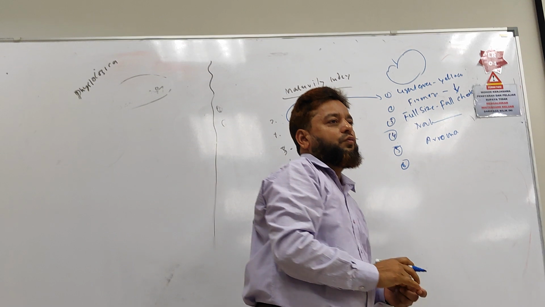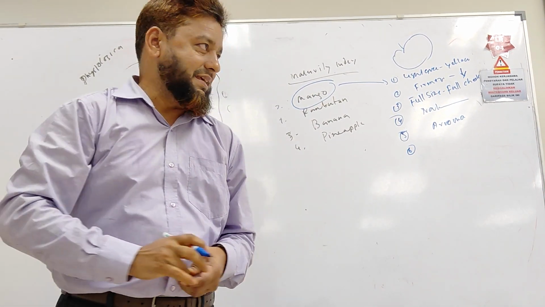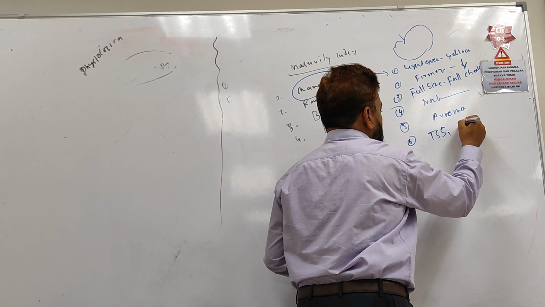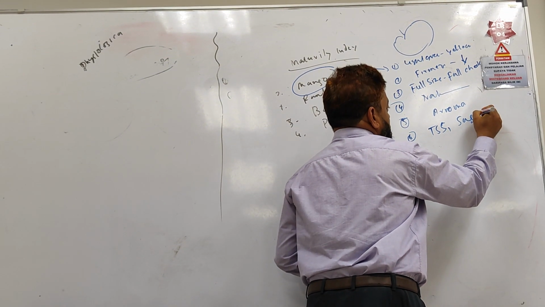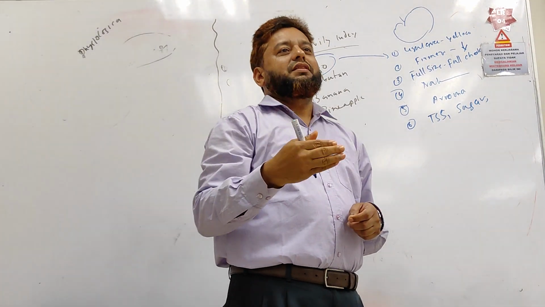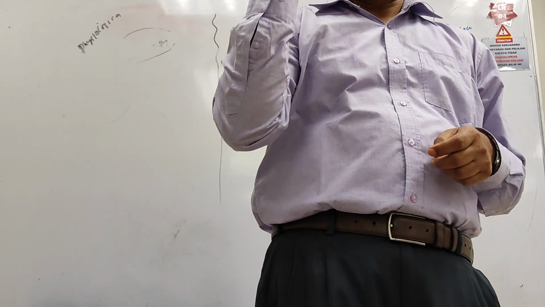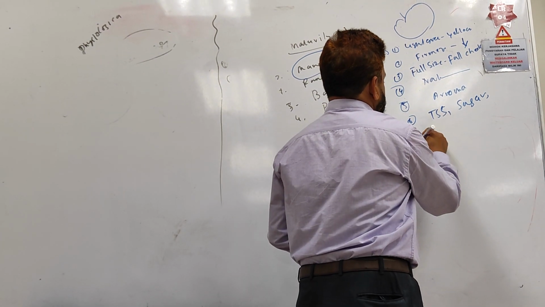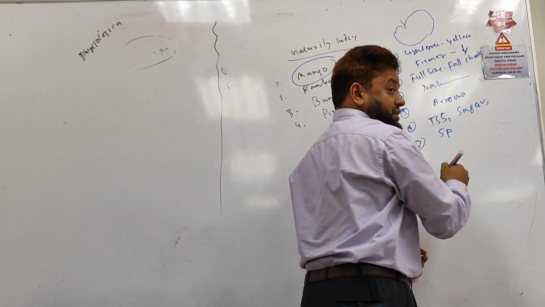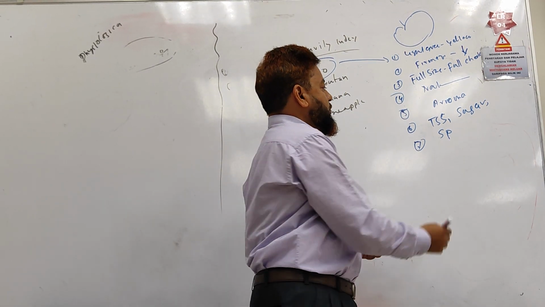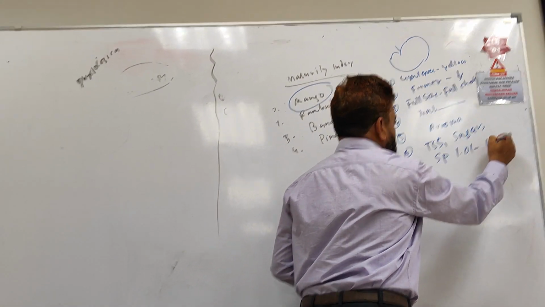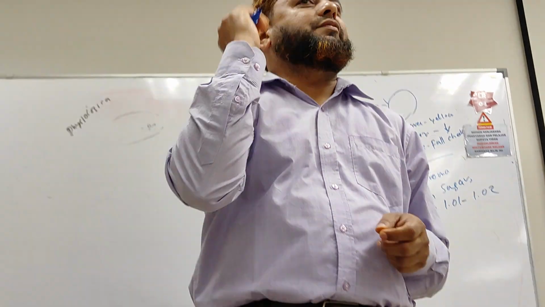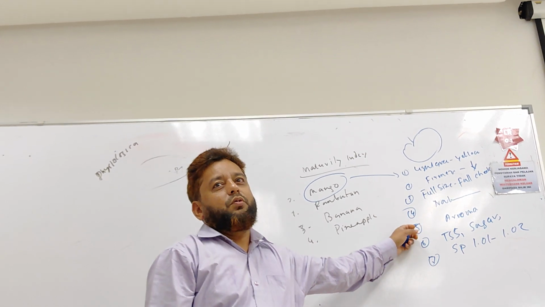And also number 4, maybe you can check the TSS. Actually, there are so many. You can check the TSS, or the sugar content, or also the glucose. All these you can check. And also number 7, maybe you can check the specific gravity. If the value is from 1.01 to 1.02, then you have to think the fruit is already mature. You can harvest. So that is all about the mango.